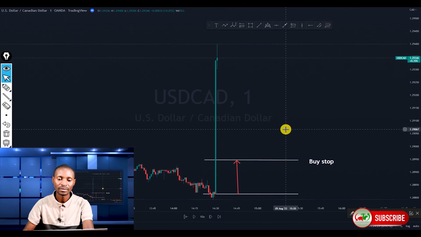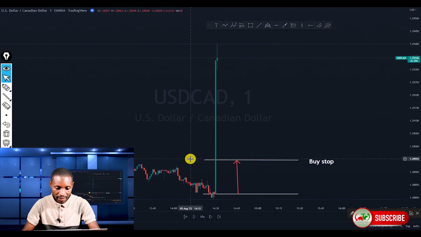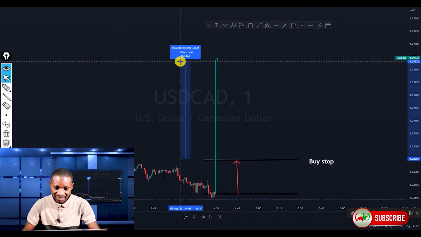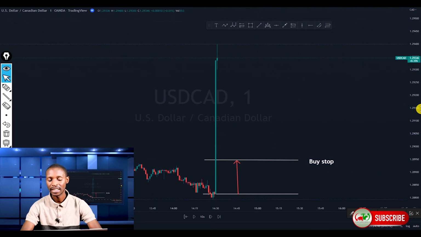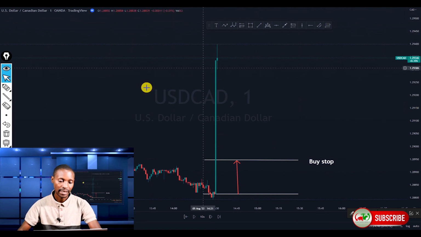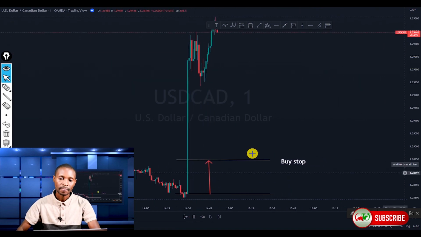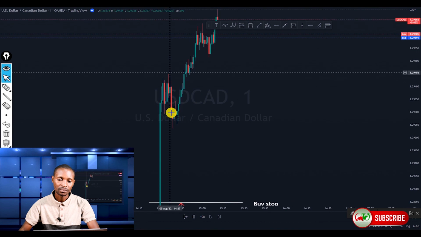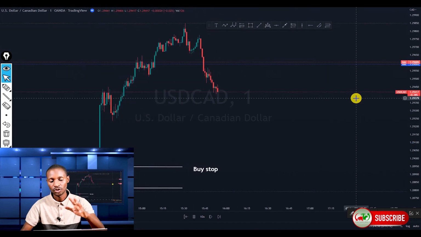And after 60 seconds, you see the 1 minute which followed, the market has not pushed further. So after 60 seconds, you see we managed to make a profit of about 38 pips just in 1 minute. So after 60 seconds, you close your trade and take the money you made. And after that, of course, the market continued to move, and you see it has pushed down. If you are not an experienced trader, you can lose money, and if you are an experienced trader, you see the market has continued to move up.